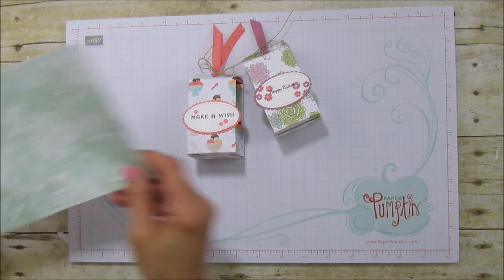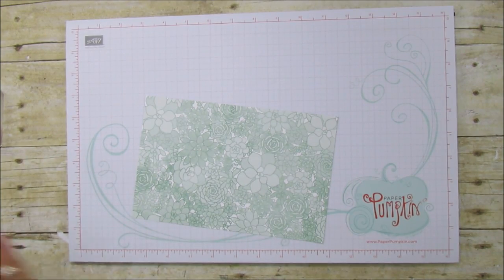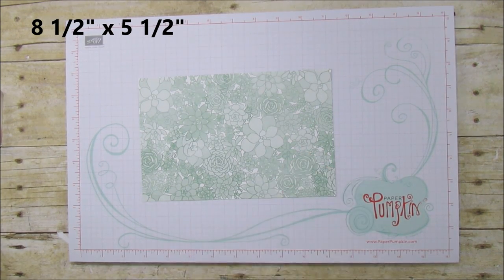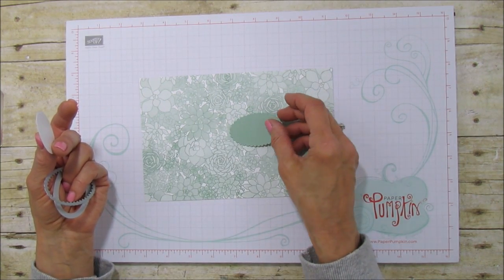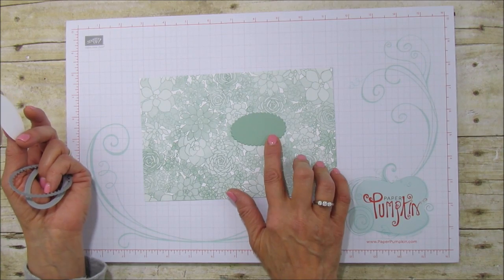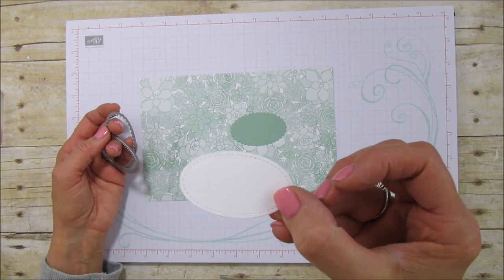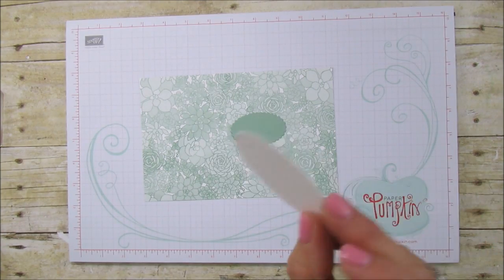So I'm going to use this pattern this time, so let me scoot these out of the way. This piece is 8.5 by 5.5. And then instead of bringing the Big Shot, I already used it to cut some macarons, or macaroons, whichever way you want to say it. I cut out an oval scallop, and I haven't used my stitched ovals in a while, so I'm using that for this.